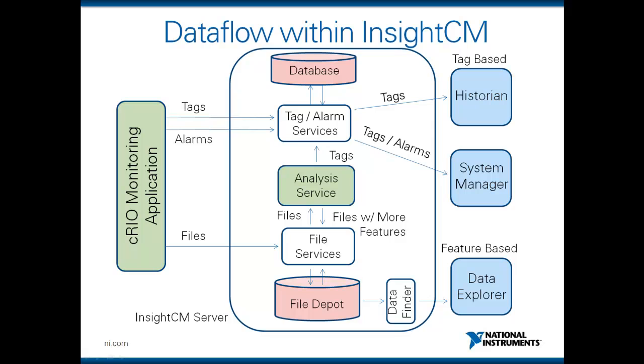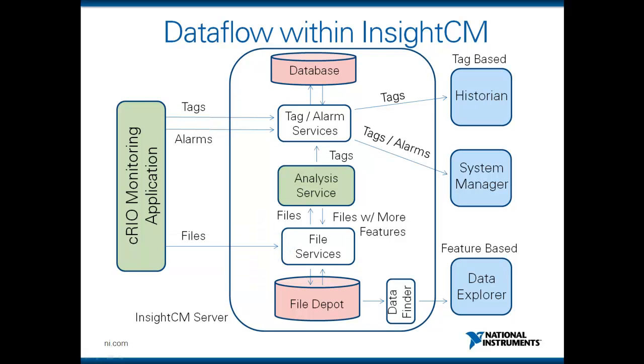Now what I want to try to communicate in this slide is that there are really 2 different channels of data, if you will, going from Compact CREO to the server. On a lower level, the CREOs can publish tags, alarms, and files to the server. Tags and alarms are similar in data type, and they're treated in a similar fashion than files are. So that's why I say that tags and alarms are kind of one channel of data, and files are kind of a second channel of data.